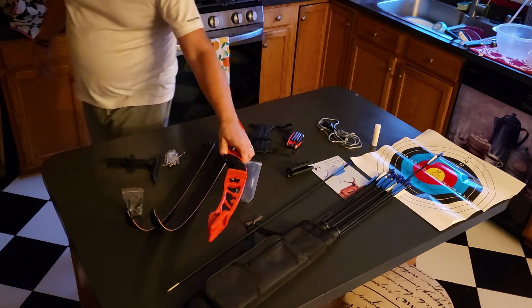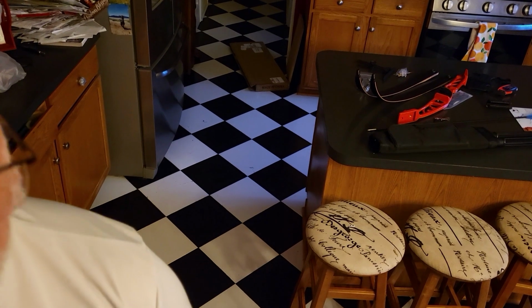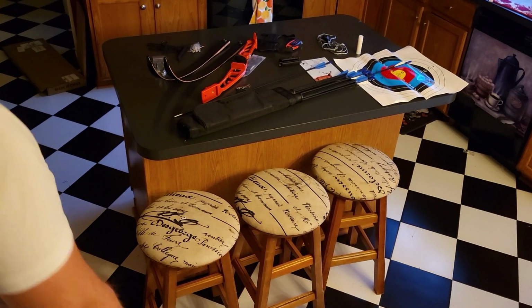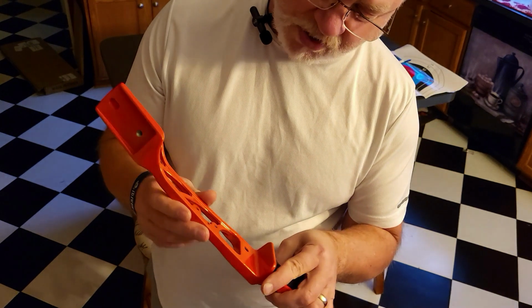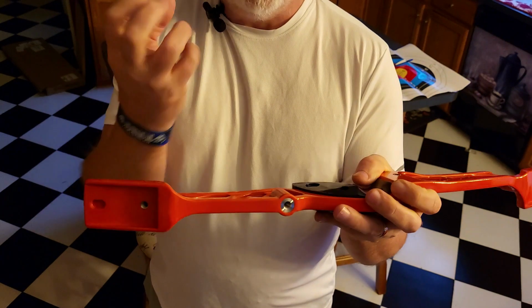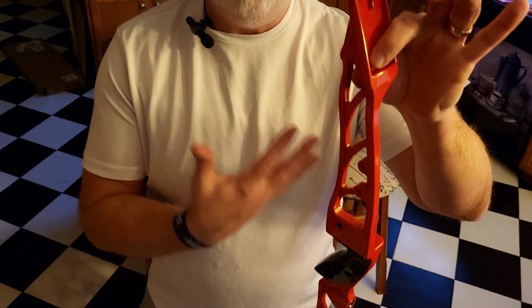Let's take a look at the riser up front, up close. Let me reposition the camera. See what that looks like. Okay. Riser. Really good powder coating on that. I'm rather impressed. Powder coating is when they electrostatically charge this metal so things cling to it, and then they spray this reddish orange powder onto it, so it's a powder. It's hung somewhere. Then they actually go and bake it in an oven.